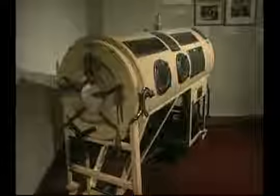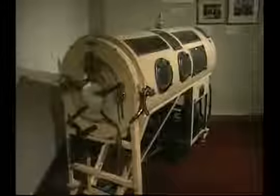While many of these old technologies seem like Jules Verne contrivances, this iron lung was a state-of-the-art lifesaver. It is used to ventilate the individual, to help him breathe through positive, negative pressure that's applied on the rib cage, and it's simply the force of air pressure that breathes for him. And in polio and other acute respiratory problems, the rib cage and the muscles can be paralyzed. Some people spent the rest of their lives in it because they never recovered function.